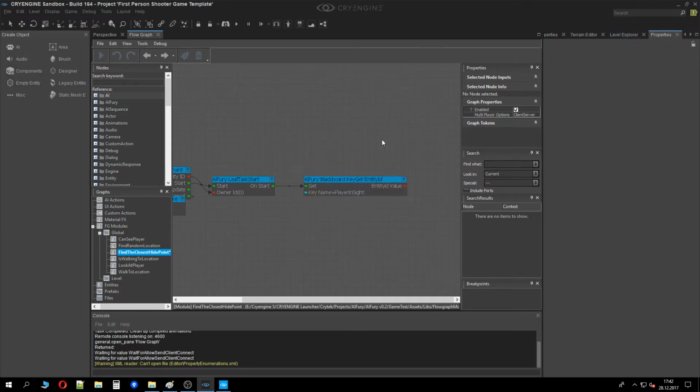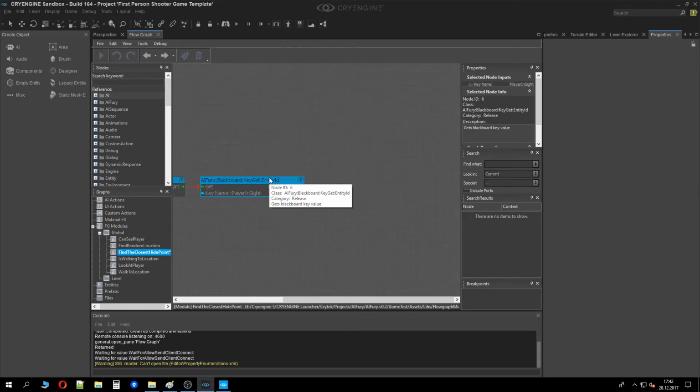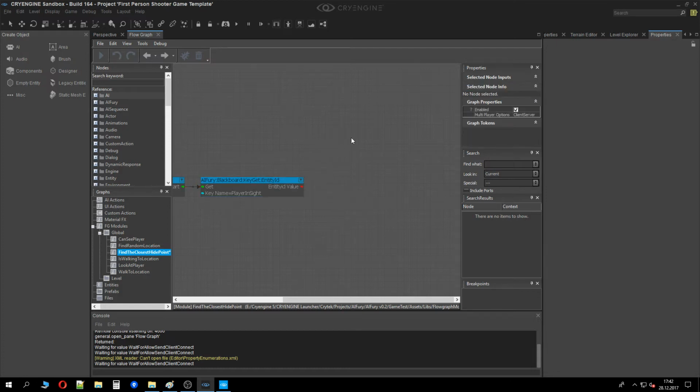Why we need this is because we want to actually check which player we want to hide from, because you know there can be a wall and hide points are everywhere pretty much around the wall, and the player can be on the other side of the wall, and so the AI won't choose the hide point that is on the same side. It has to find the hide point where he can actually hide from the player.